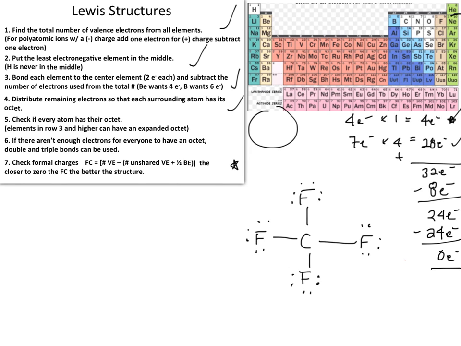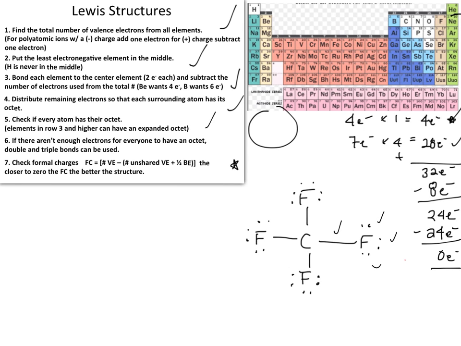And then if we look at each of the fluorines, all of the fluorines are bonded exactly the same, with a single bond and 6 unbonded electrons around it. So we can really just look at one of them as an example that will suffice for all of them. If we look at the fluorine atom, notice that it has 2, 4, 6 unbonded electrons, and it has 1 bonded pair. Okay, so 2, 4, 6, 8, a total of 8 electrons. So you can see that this fluorine is actually quite content. So basically, everybody has met their octet necessities.